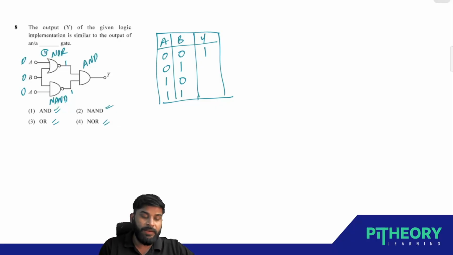So let's do the same for 0 1, correct? Now A is 0, right, and B is 1. In this case, how will it be? For the OR gate, passing through, one of them is high, correct? So for OR, you'll be getting 1, and passing through NOT, it will go to 0. But for the NAND, what will it be? B or C, both should be high to get output high, correct, for an AND gate. So after passing through the AND gate, this will be 0. After passing through the NOT, it will be 1 only, right?